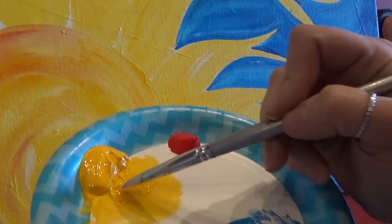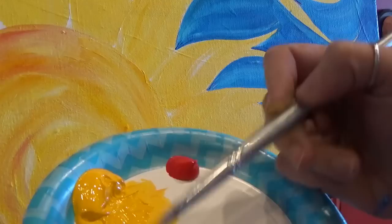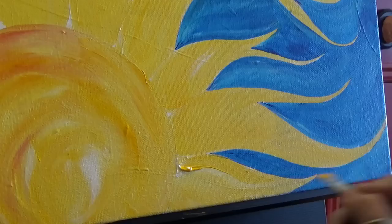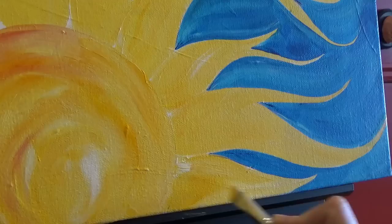So again, I'm gonna start with some yellow and some white. Pretty chunky. Can you see how much paint I have on there? Quite a bit. And fill in that little spot and then just start smoothing it down the edge. Wherever I think I'm going to put that orange is where I'm concentrating this right now.